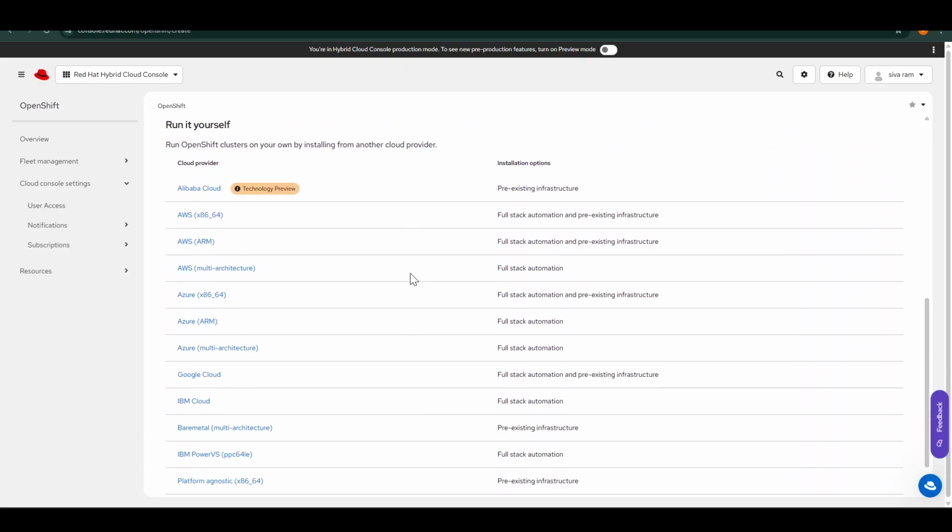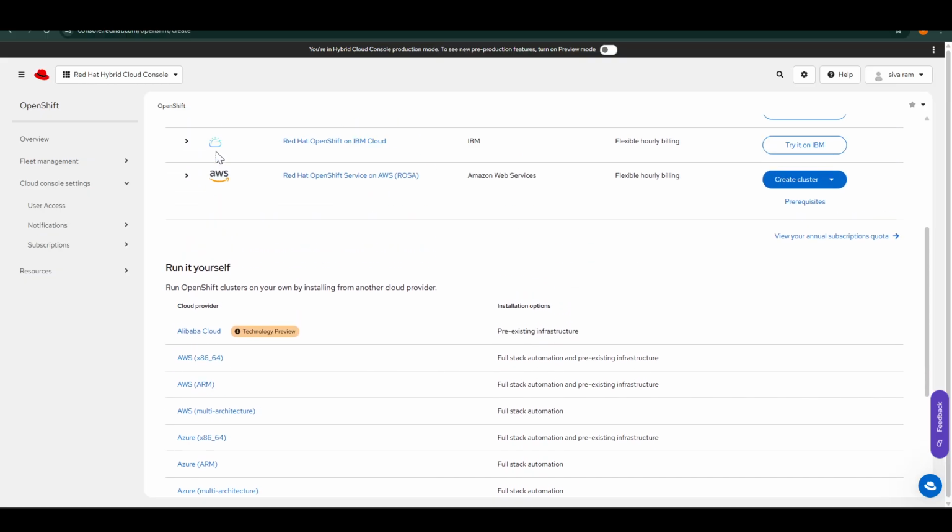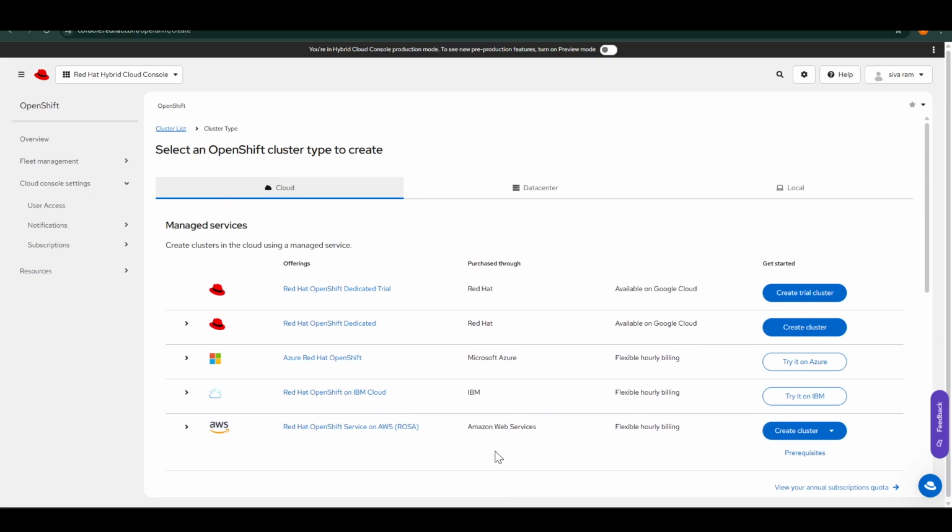But these are some of the run-it-yourself, as in unmanaged services, where you create a cluster yourself, and you choose the number of control planes and data planes or worker nodes, and then you customize all those things. So that's run it yourself, and these are managed, where you cannot change the number of servers that get created for the control plane or the data plane.